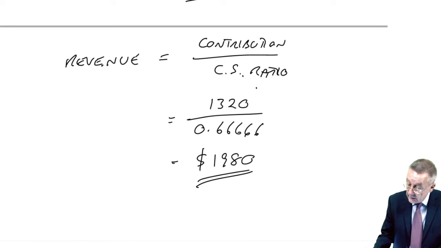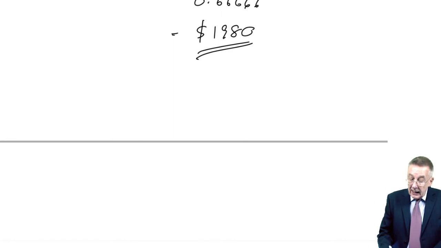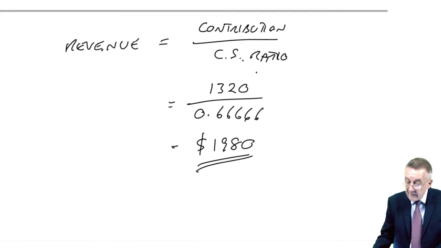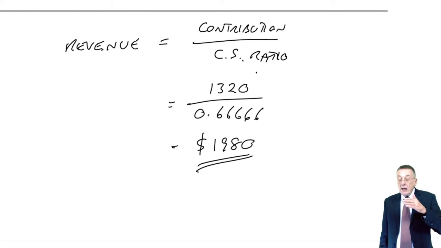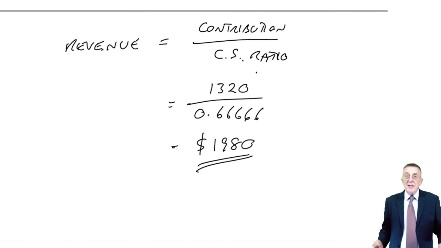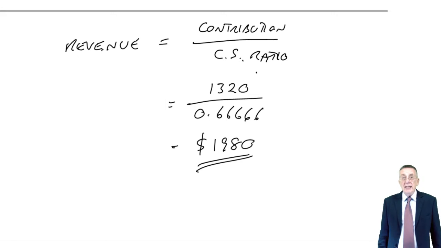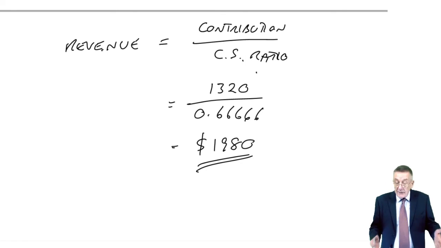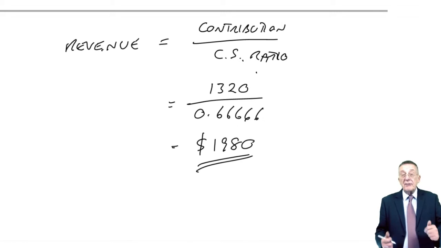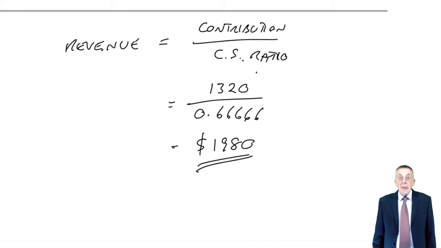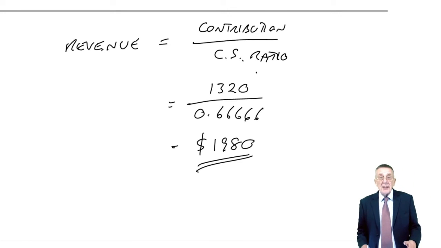And of course I can check it. It doesn't take a minute to check. But in fact, I was silly. Checking it would be just writing down what I'd just done. But there we are. Now, as I said earlier, don't worry about the rounding. If it was in the exam, I'd use 0.67, or it'd probably divide exactly, not needing rounding. The only reason I use 0.66666 here is if you want to check it other ways, because you can get the figure, as I said before, by getting number of units and then multiplying by the selling price per unit. So I didn't want to cause confusion, ending up with a different answer.